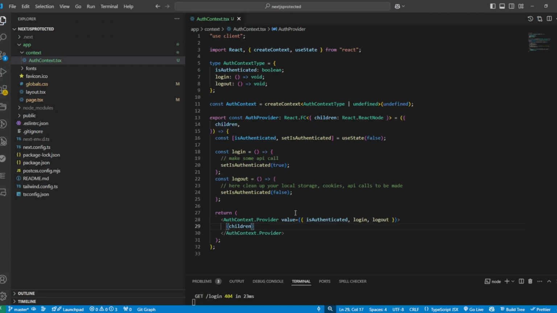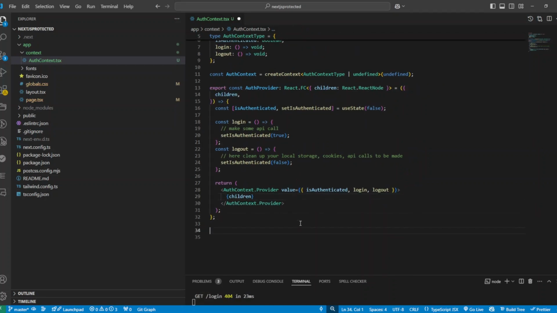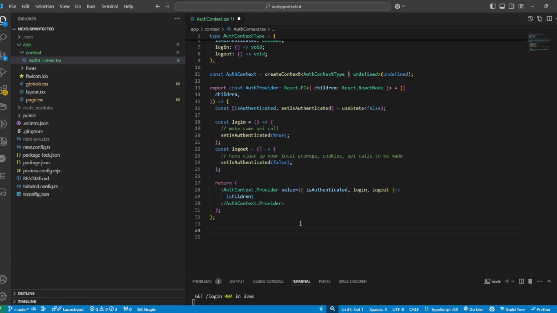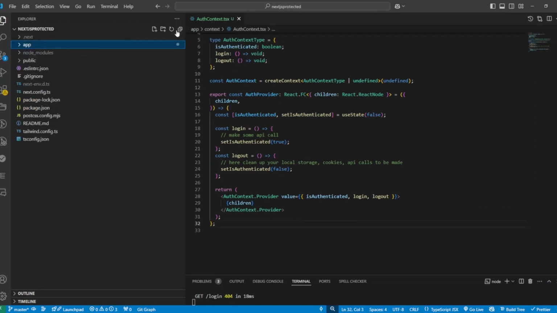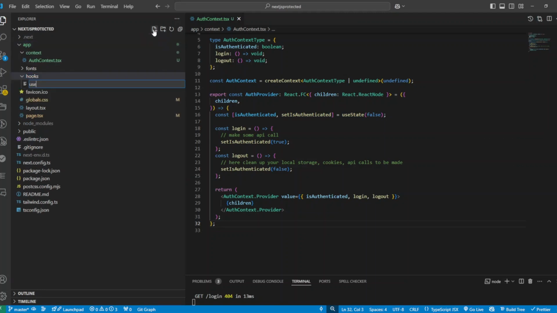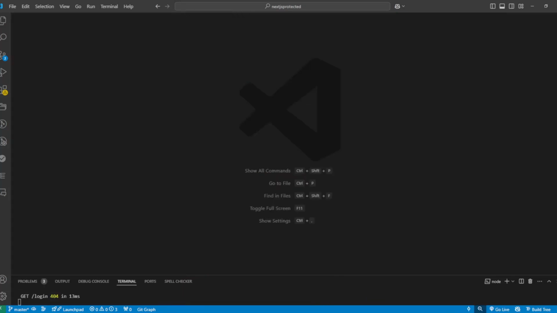Great, now next thing I want to do, which is not mandatory but it's good practice, is create a hook that usually will help us to access this context through our application very easily. So I'll create a hooks folder, and then I'll create a hook, I'll call it auth.ts.